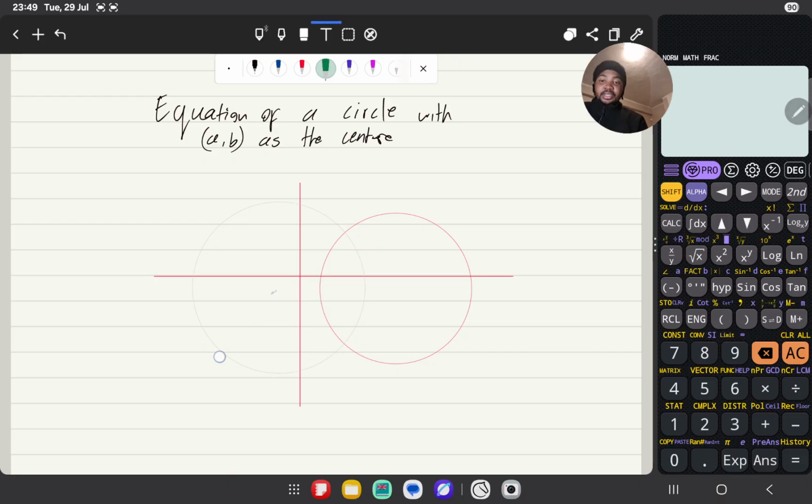So for our illustration, let me use the red one. So you have a center here. Say the center is, let me call it k, and the coordinate is (a, b). And we have another point on the circumference, which is P having coordinates (x, y). Do you understand? And we have our radius. Of course, the line from the center of the circle to the circumference is a radius.